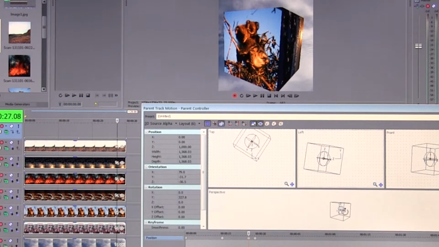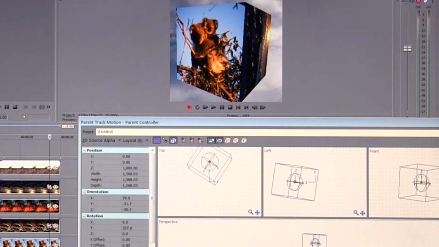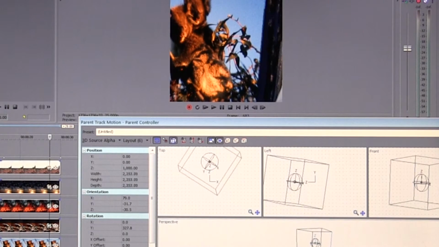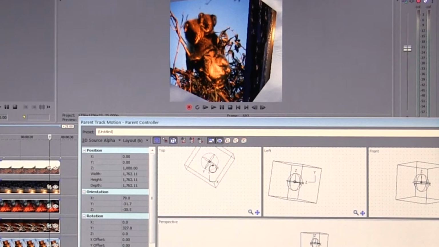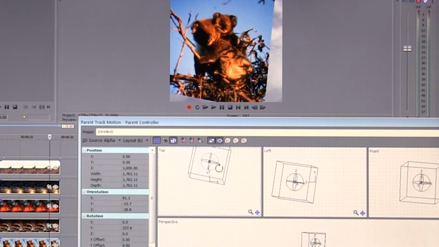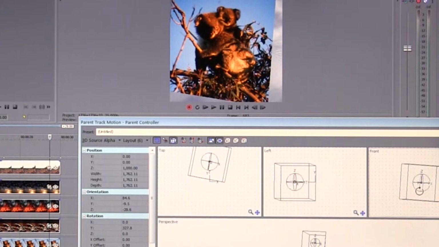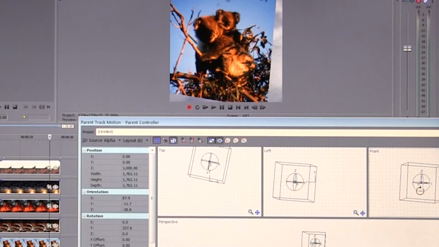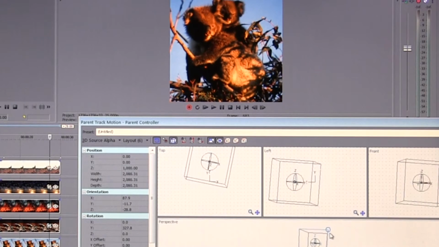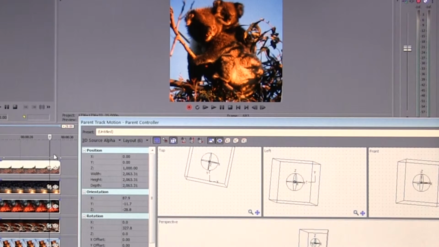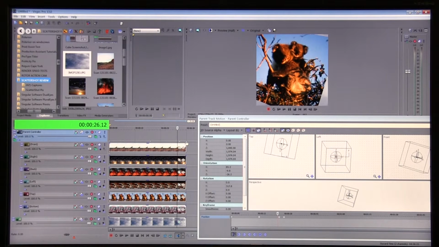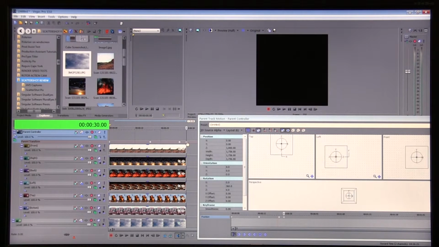Now I'll move this a bit bigger, and we'll do a wee bit of tweaking, straighten it up a little bit, and with a bit of luck, this is pretty rough and ready, but you get the idea, we'll wind up on the koalas at the end, like so. And I'll just have to take out that last keyframe because it's doing the wrong thing. I'll just delete that one.